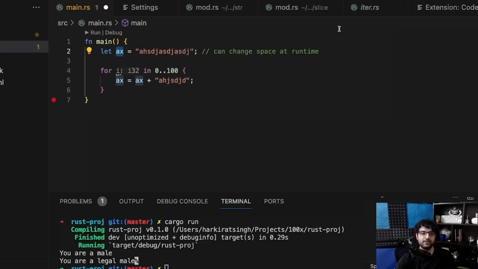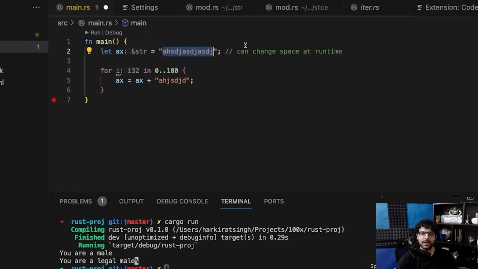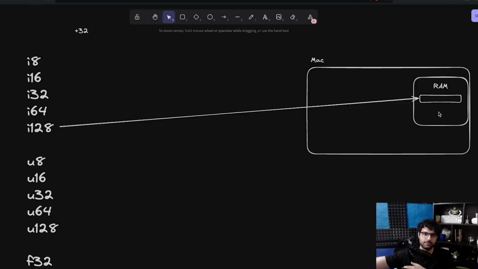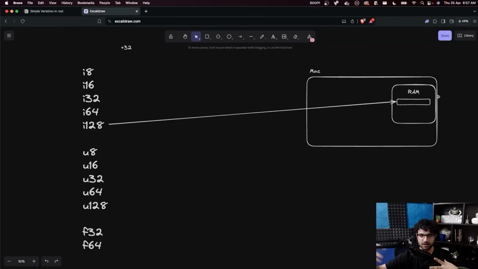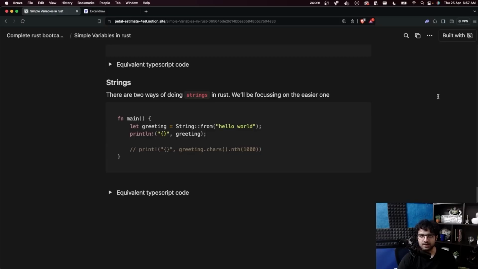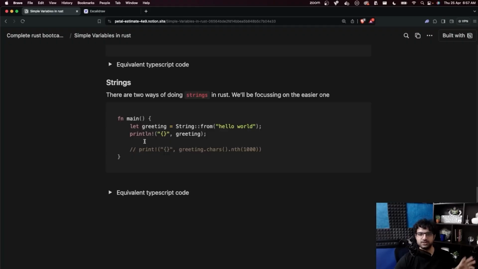In strings, if you have defined a very simple string over here with, let's say 10 characters, it has enough space to have those 10 characters. As soon as you append to it, it needs more space in RAM, which gets unsafe because you're accessing more RAM, you're asking it for more space. What if there is something else right after it? It becomes slower because getting more space from RAM is much harder. And this is where heap and stack will come in eventually. But high level, strings are actually much harder, even though they might conventionally feel very similar to numbers and booleans. They're significantly different from numbers and booleans, and the most complicated Rust primitive type.